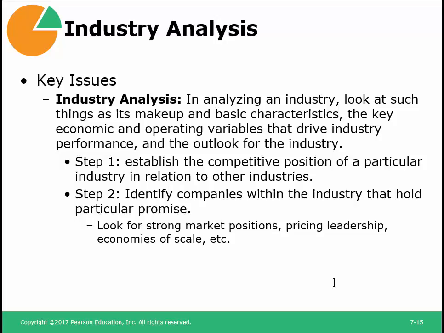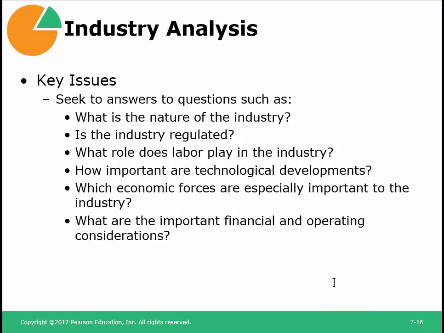So we need to establish a few things. Number one, we need to establish the competitive position of an industry, right? What do the competitors within that industry look like, and how does that stack up with respect to other industries? We need to then identify companies in these promising industries, companies within these industries that have some particular promise. We need to find price leaders, right? Those with the largest market shares, economies of scale, etc. So we need to explore these within the industry.